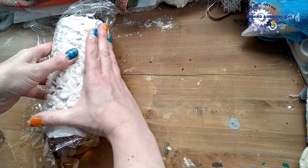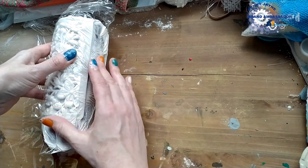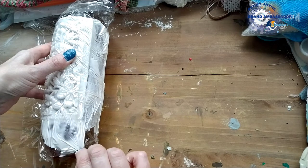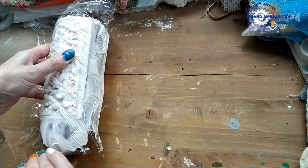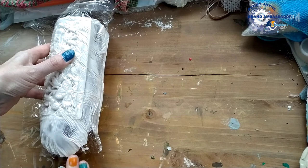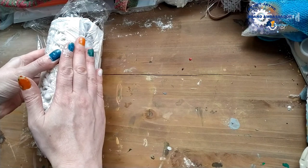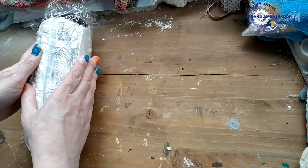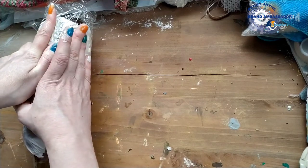You don't really want to get your cling wrap, cling film stuff into it too much, because if the creases get into it, it's awkward to get out, which, as I say, I am going to be covering anyway, so it doesn't really matter if some of it gets stuck inside. But if you can try and get it as smooth as possible, it's easier. And like I say, if you're planning on giving it as a gift to someone, be really careful not to get it on the cork, because if you get it on the cork, they're not going to be able to open the bottle. That's what I'm guessing.